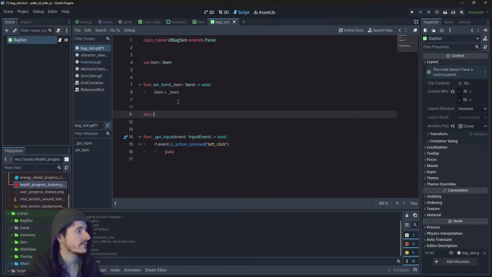Okay, let's have instantiate item child.